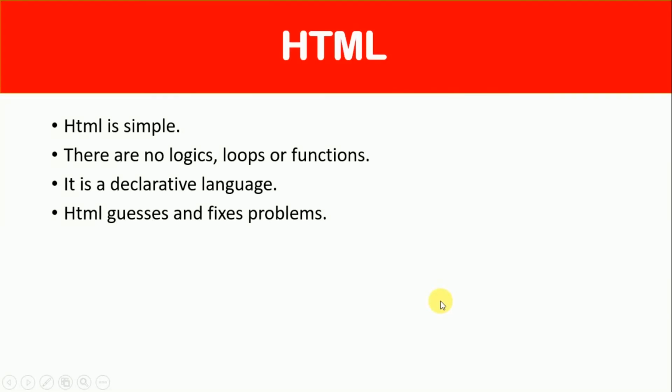Now HTML is simple. It's very, very simple to understand. There are no logics, there are no loops or functions, no conditionals, just straightforward language. That's why we say HTML is not a programming language. So don't get me wrong, HTML is not a programming language. Instead we refer to it as a markup or a structural language. So this second item here shows you why it is not a programming language. It has no logics. There are no logics in HTML.